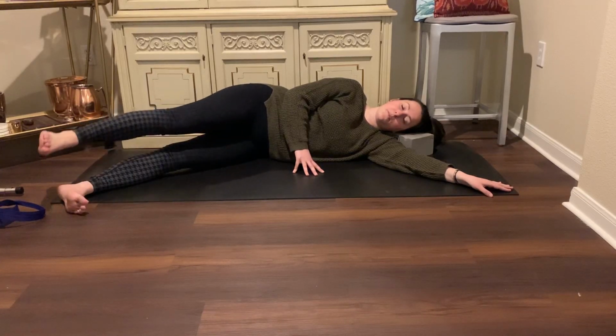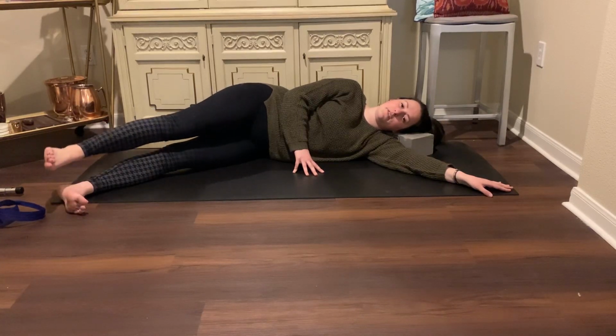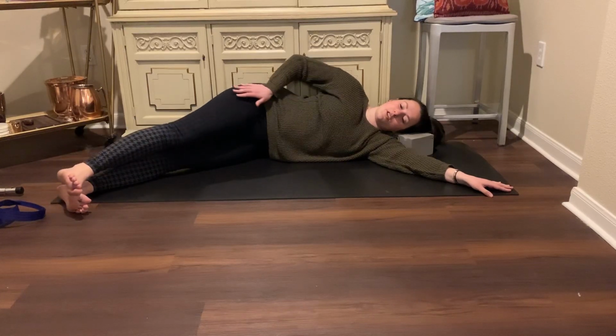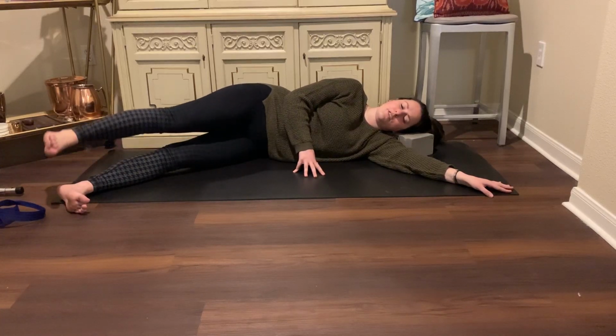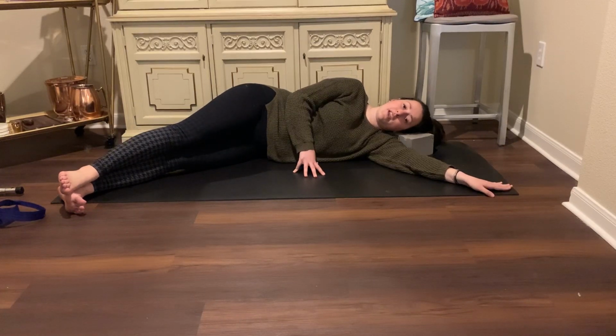Good. Now remember, we're making the circles even from the front and to the back, and you reverse. Back and around. Keep reaching that top hip bone down there. It's going to want to go so that we kind of allow it to melt into the mat right here with the side. Two more. Last one. Good.